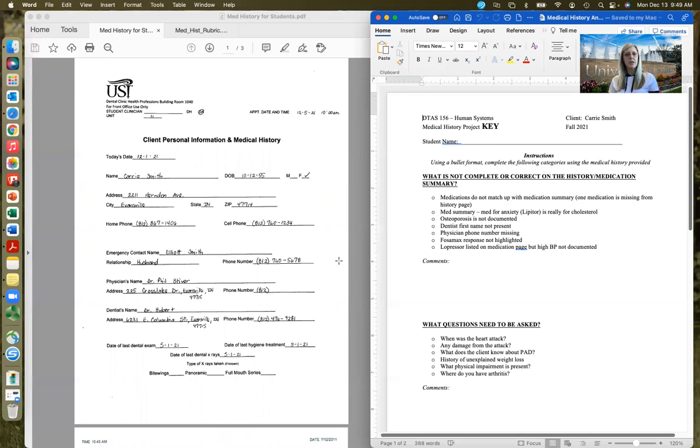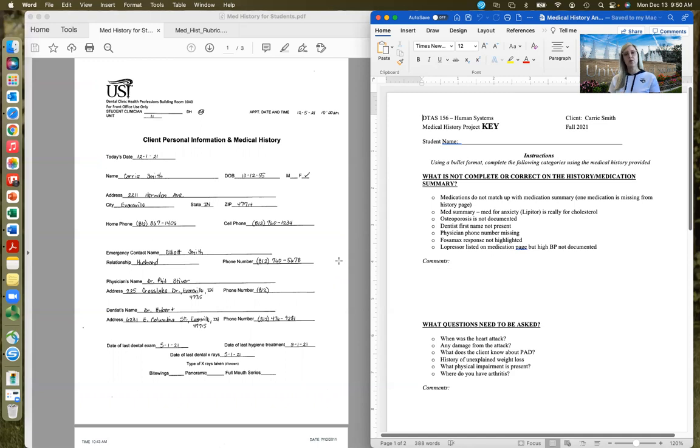So that was awesome. The one that I don't think anybody caught that I want to really caution you on was the dentist's name. The dentist's first name was not present. We always have to have a first name. So if a patient comes in and they write down that Dr. Hubert is their dentist, we need to find out what Dr. Hubert's first name is, because actually there's more than one Dr. Hubert that practices in Evansville. Okay. There's actually more than one Dr. Hubert that practices at Columbia Family Dentistry. So at that same location.